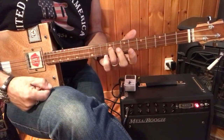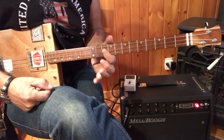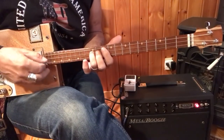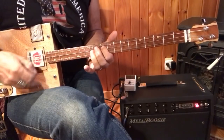So you're going to put your finger here on this 12th fret D. This is a D. You're going to go to C. You're going to go to B flat. And you're going to go to G. And so you're going to hit them and feel your way through this. So one, two, three.